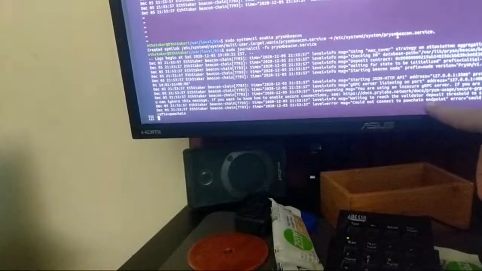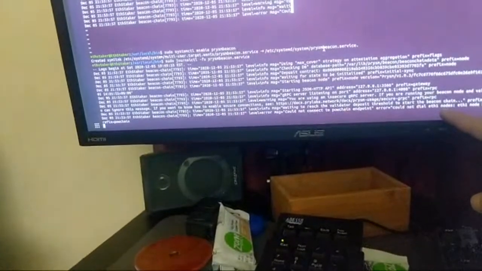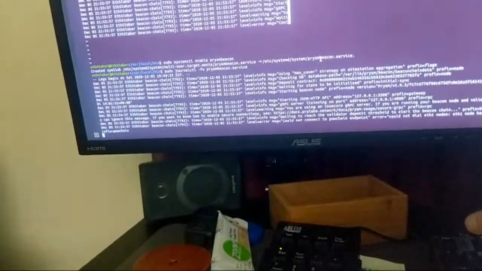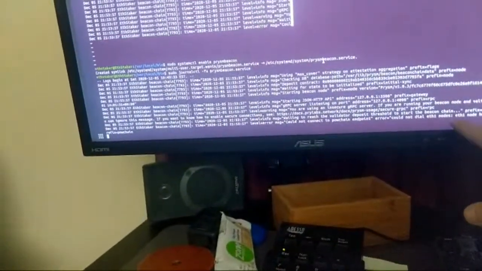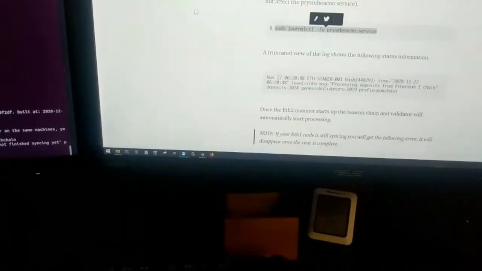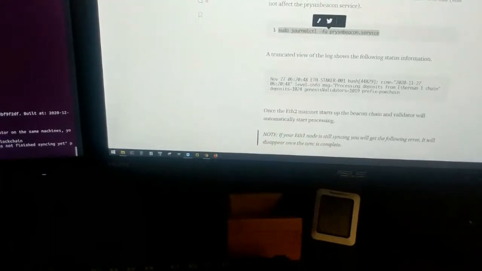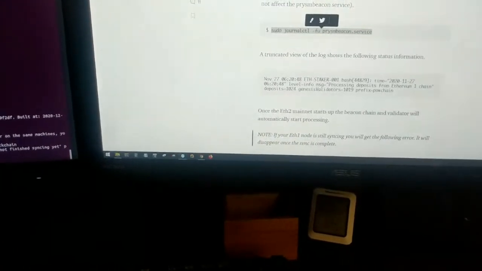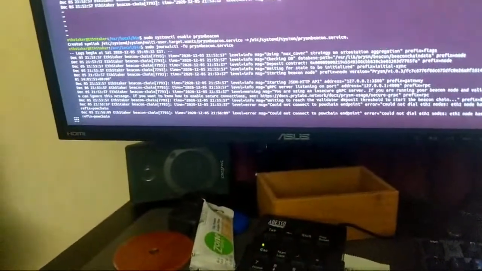Could not connect to proof of work chain endpoint error. Could not dial ETH1 nodes. ETH1 node is not finished syncing yet. So I think that's good. Oh, let's see what this says. Processing deposits. Oh, okay.